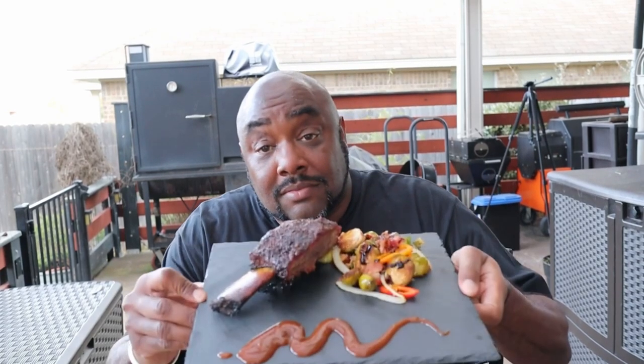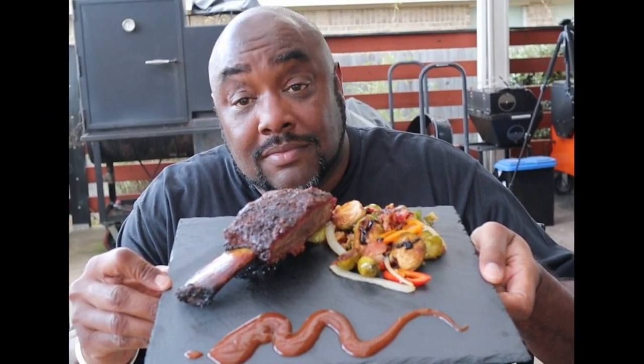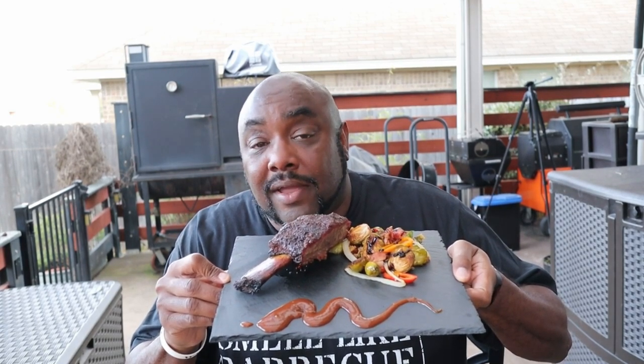Alrighty guys, so we finished up our cook for today, which is for ribs and a side YouTube collaboration. So I did a beef rib, I did some smoked Brussels sprouts, sauteed some sweet peppers, some onions, some mushrooms, put that all together, and I've got a little drizzle of balsamic vinegar on top. Accompany this beef rib, man, this is a meal, alright? So guys, if you haven't tried beef ribs, or you're afraid of beef ribs, don't be afraid.